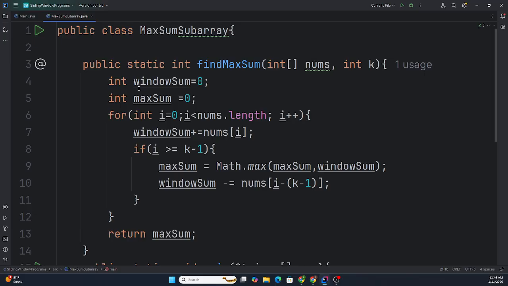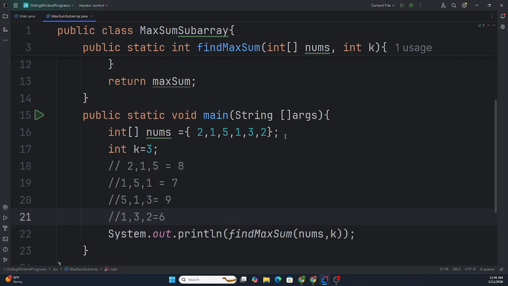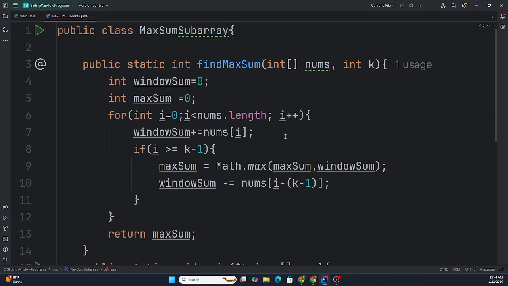We took the local variables windowSum as 0 and maxSum as 0. For i equal to 0, and nums.length, that is the total length of this array, which is 6. So if i is less than 6, we'll go inside and add the first element.